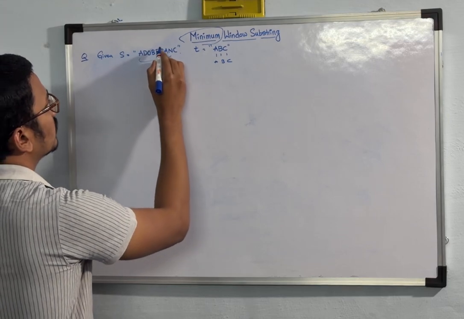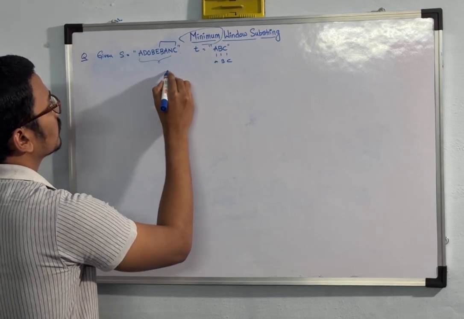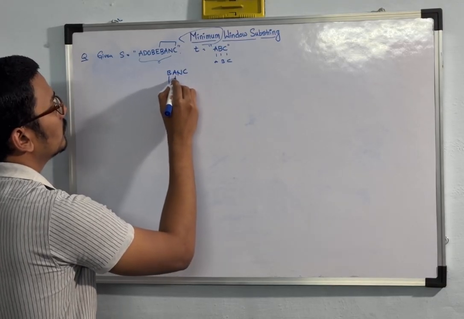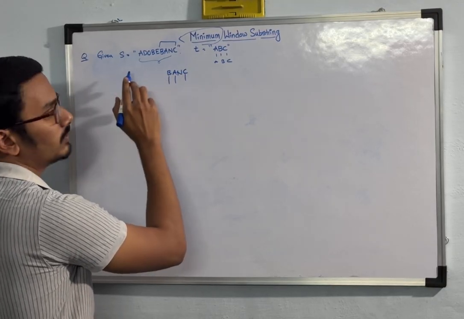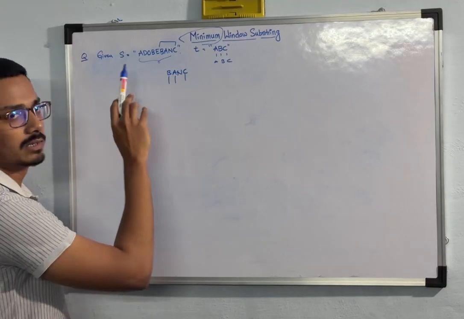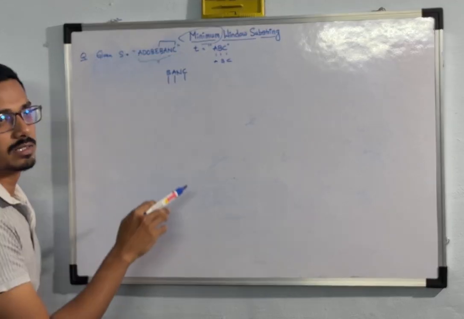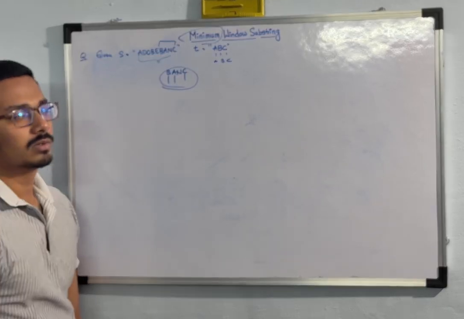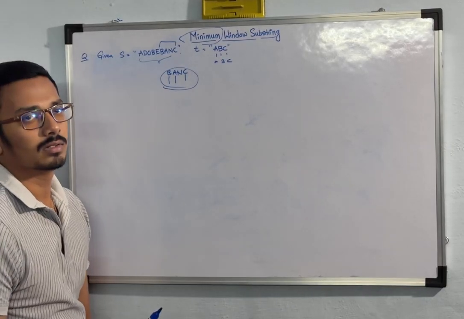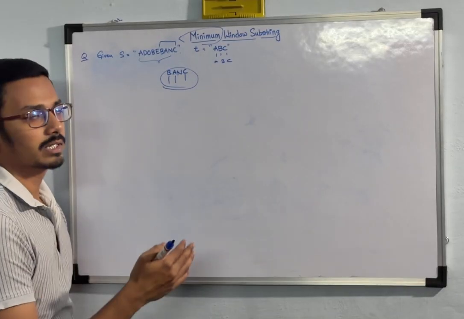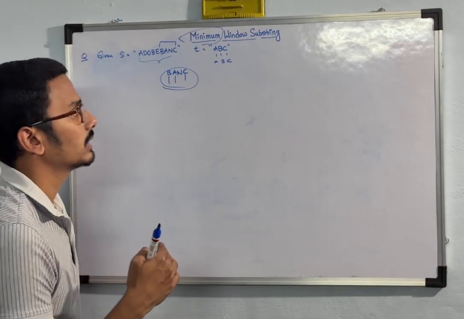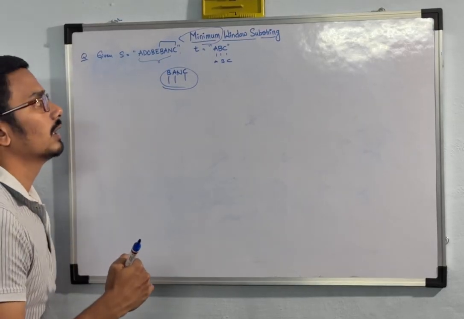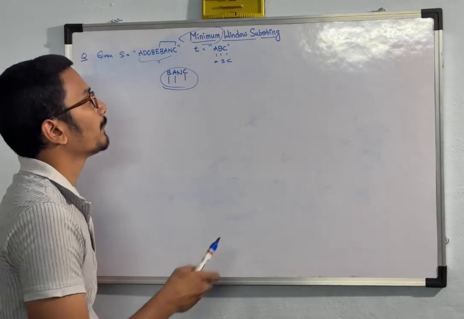Another option is this one, B, A and C. In B, A and C we have B, we have A, we have C. If you observe different iterations and check for the solution, this will be the ultimate final solution. By seeing visually we can say, but if we get a very big string or different strings, at that time we need an optimized solution.